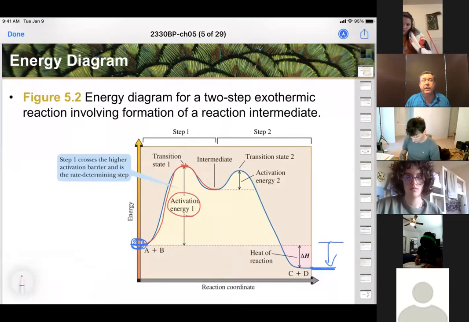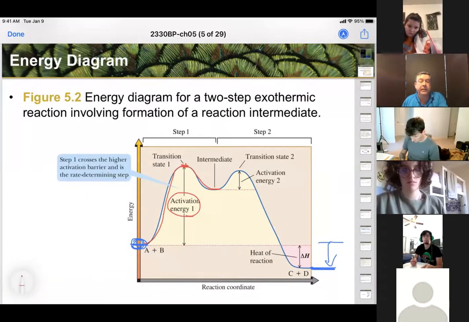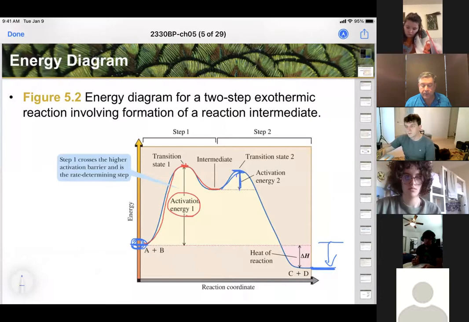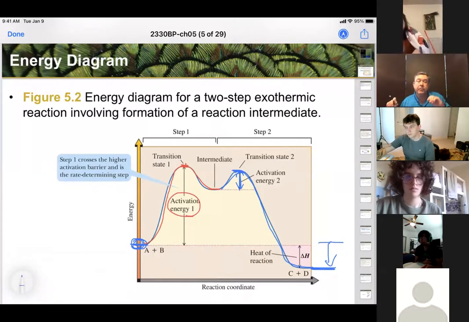So this is like when we break a bond to form something, but then it can react again with something else. When it does react with that something else, it comes up to a different transition state and probably a lower activation energy. And then it finally cascades down to products that we see here. So here we have a two-step reaction because we formed two different transition states. So that reaction happened in two steps.